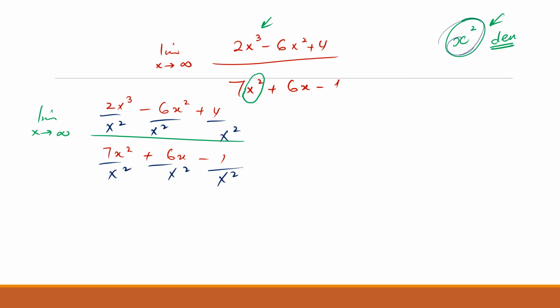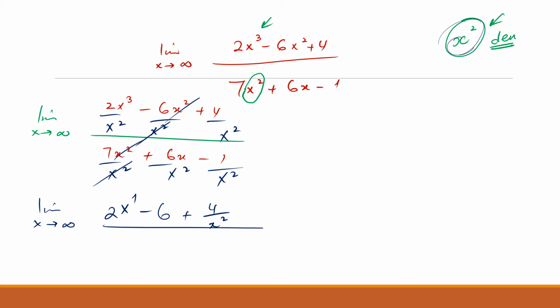Now after that what do we do? We simplify. Highest power minus lowest power. So 2x cube is up, so 3 minus 2 is 1. The x power 2 cancels, and this one is left as it is because we cannot simplify. This would be cancelled. Now 7x square over x square, it gives us 6 over x, and this will stay as it is. Apply the limit.